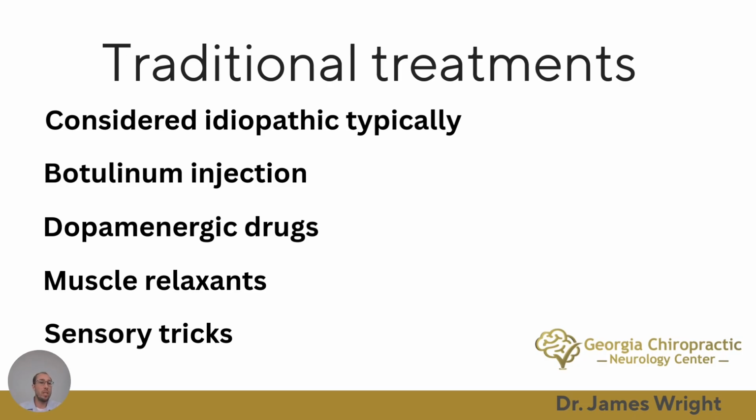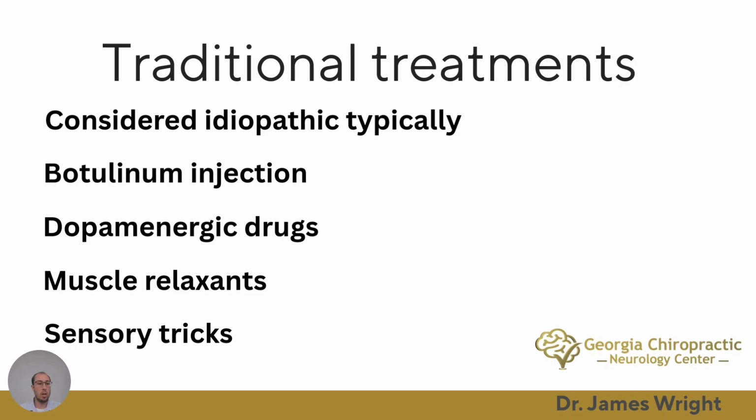First off, dystonia is typically considered idiopathic. Now, what idiopathic means in, let's say, layman's terms, basically means we don't know. So when you see something that says idiopathic, it just means we're not sure why it happens. We just know that it does. So unfortunately, there's not a known cause.